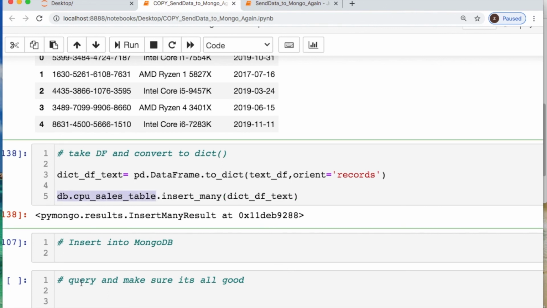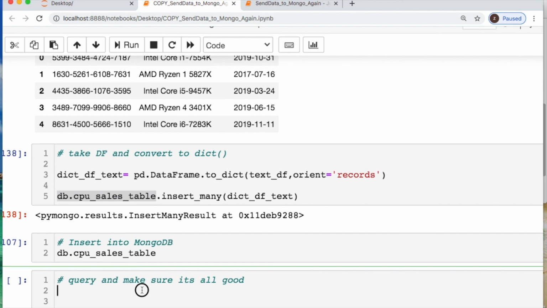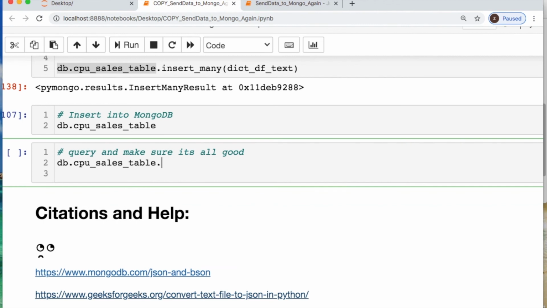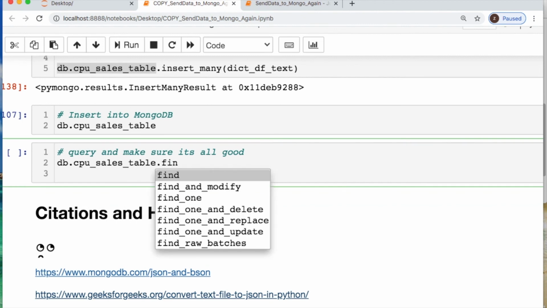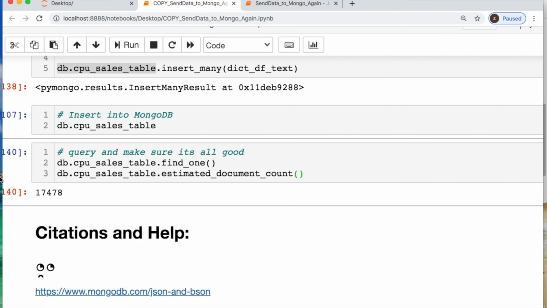As always, let's make sure that this worked. This is supposed to be where I queried, but oh well. And then let's find one. Perfect, it worked. And then let's count it, and it just appended to the end again.